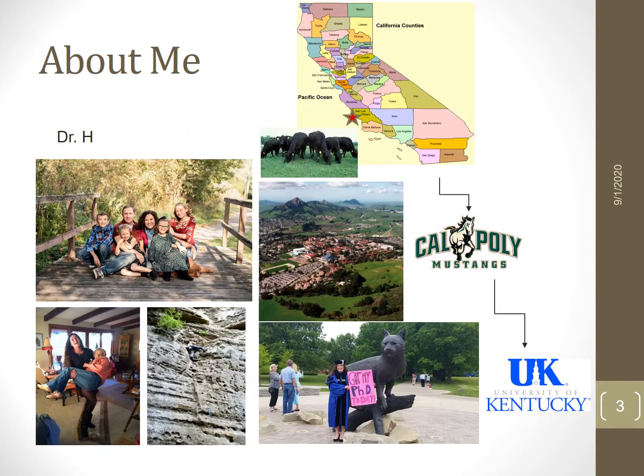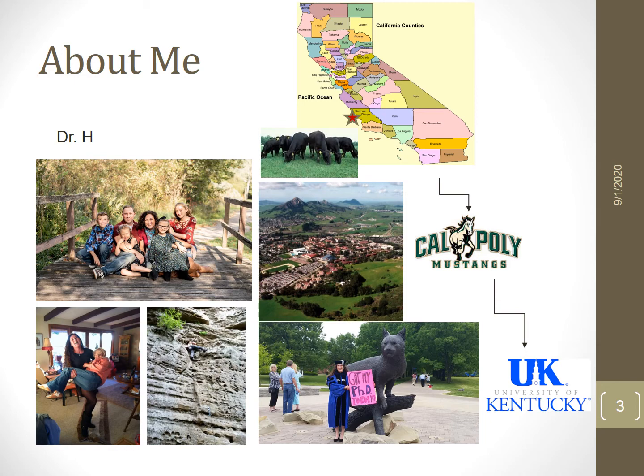Then we'll talk about me, myself, and I, and a little bit about you. A little bit about me. My name is Dr. Haft. I go by Dr. H. I grew up in California on a beef cattle ranch. I then did my first 2 degrees at Cal Poly San Luis Obispo in pre-veterinary animal science and soil science, and then I got my PhD at the University of Kentucky in soil science. And that brought me here where I met my partner, and we have a very large family, and it's wonderful.